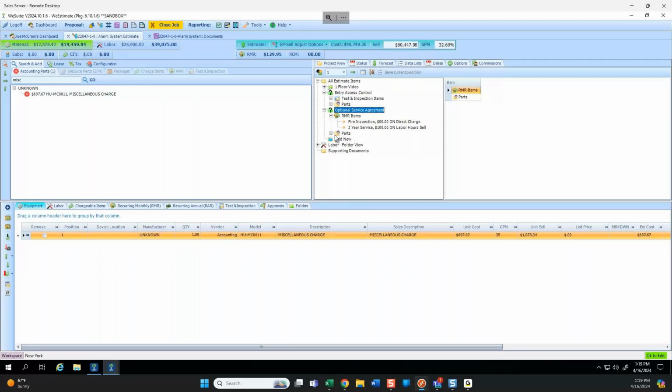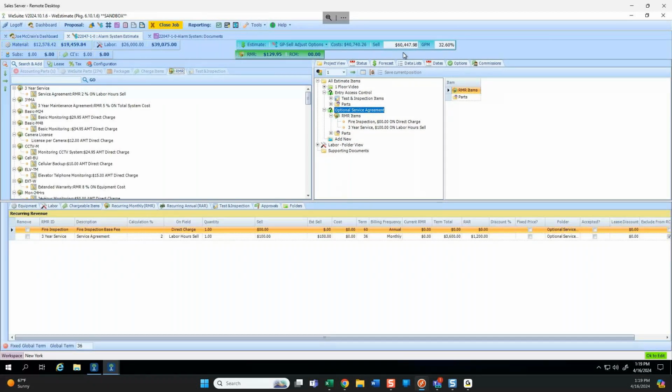So before I generate the document, I did want to talk about the GP and adjust feature. This is a pretty powerful feature, and we touched on it a little bit in the last call, but you probably noticed that the fields here in the total toolbars are editable. Now, if you're not seeing this toolbar, you can right click in the toolbar area at the top, and you can turn the toolbars on and off.